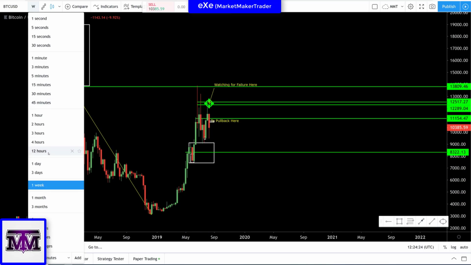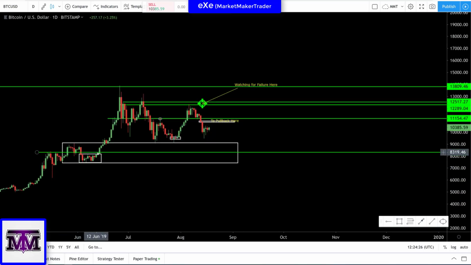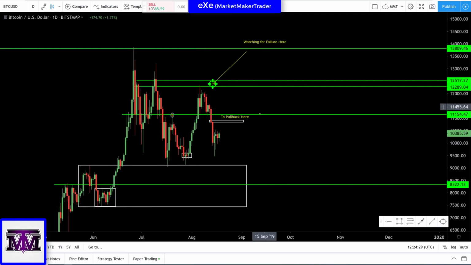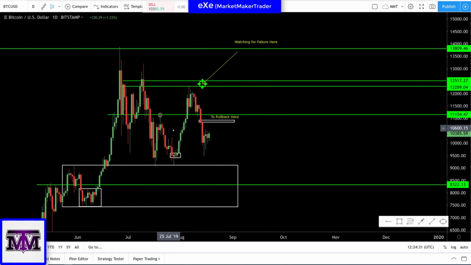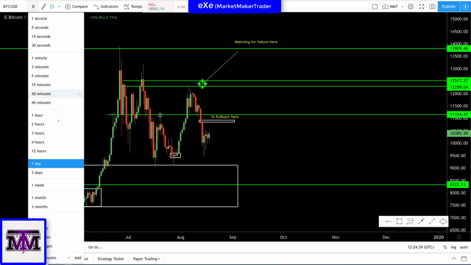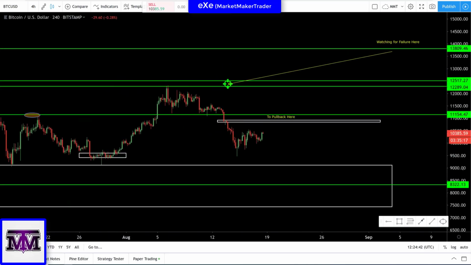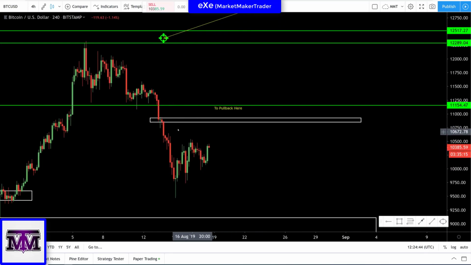We were looking for that 12.2, 12.5 area for reaction, and we got just that. So price looking good as of right now. I'm still bearish. I'll show you guys why. In any case, we came back, pivoted up into these zones up in this region. We came back down and pivoted in this zone. So I will be looking at the 4-hour chart at this 10.8 region. I'll show you guys why I'm interested in this zone.